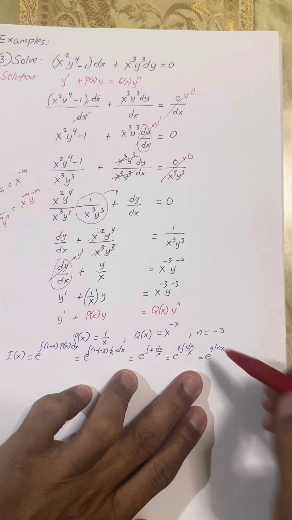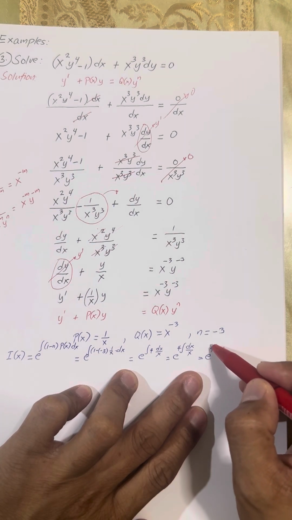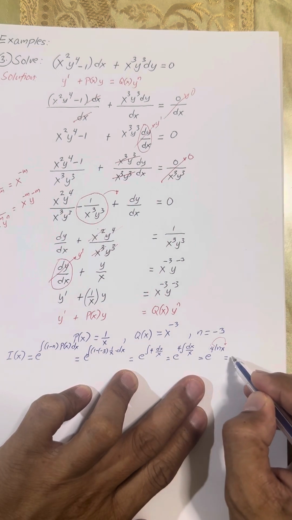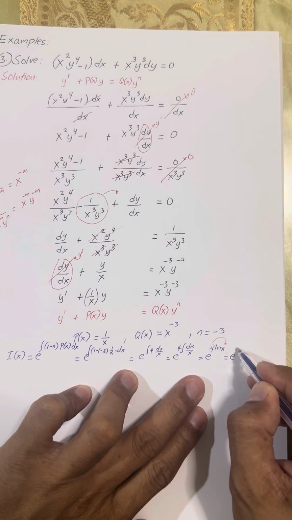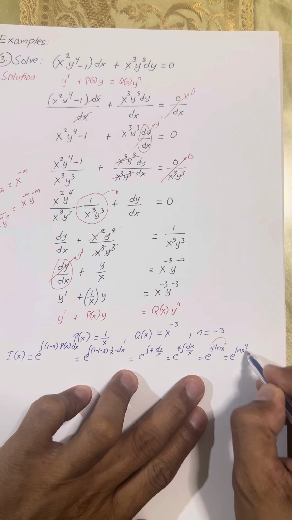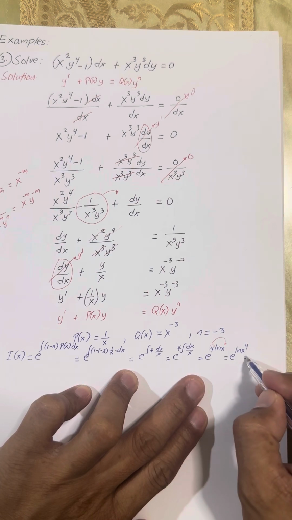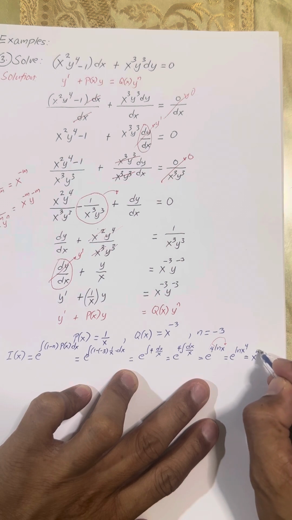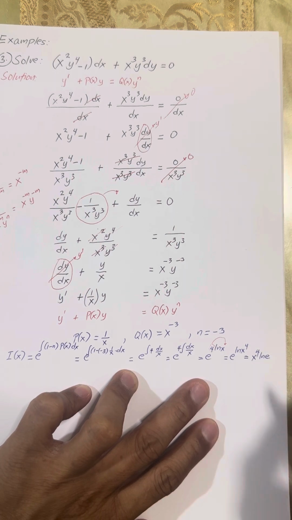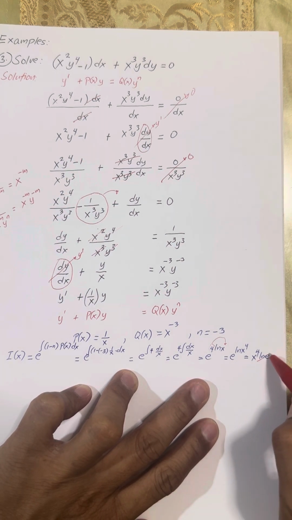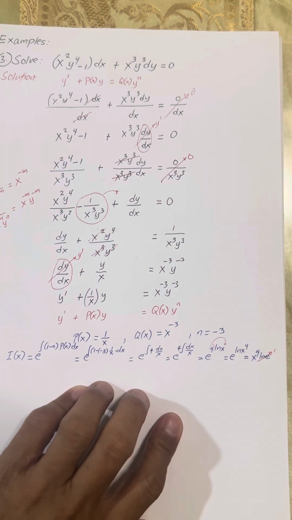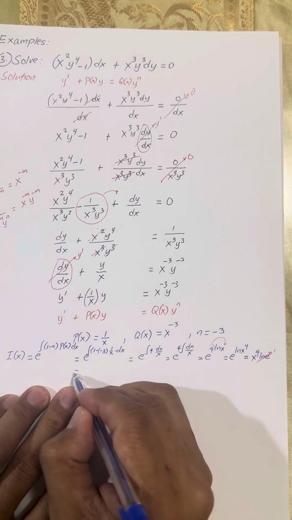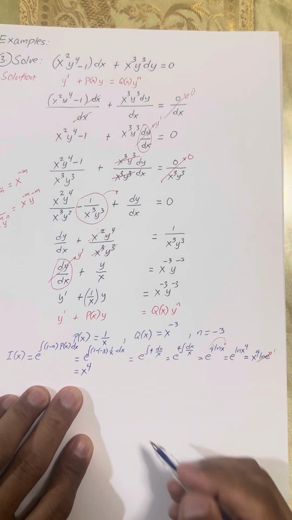And again, from the properties of logarithm, we can put this one here. So equal to e to the ln x to the 4th. And further, again, in algebra, in our properties of logarithm, we can write this as x to the 4th times ln e, where ln e is equal to 1. So therefore, our integrating factor is simply equal to x to the power 4.